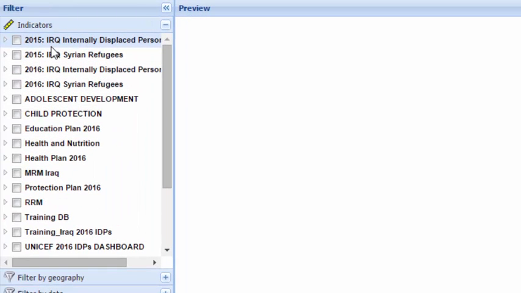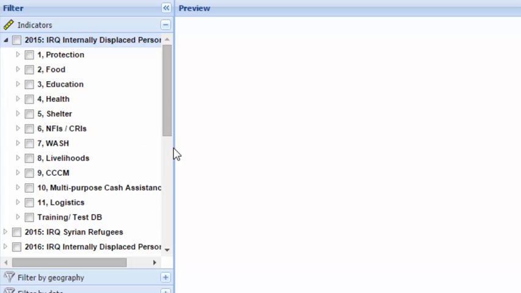In this tutorial, I will use the 2015 database for the IDPs, and I will be using the WASH cluster data. The reason why I'm using 2015 data is because we have more data on it. It will allow us to explore some of these tools present in ActivityInfo.